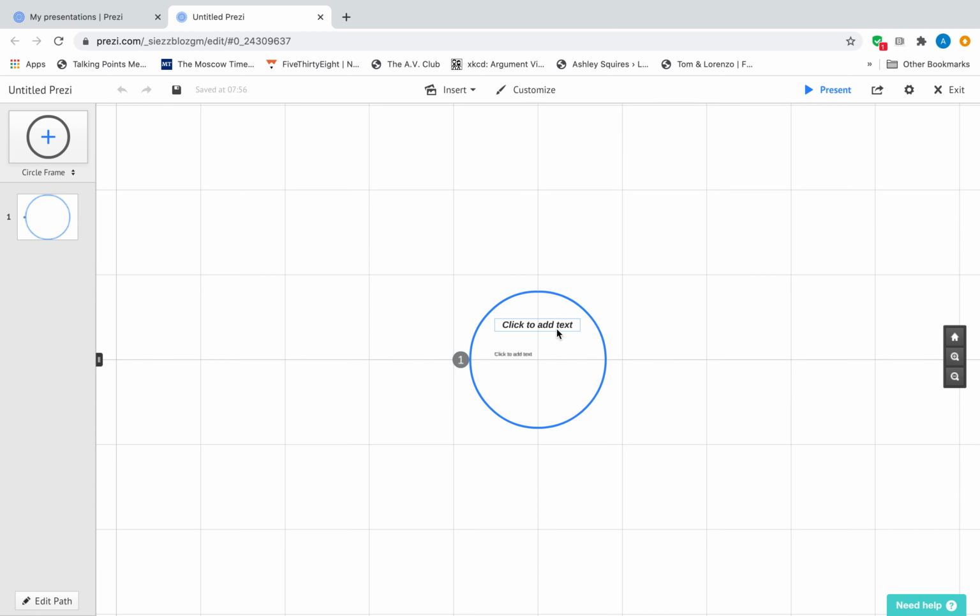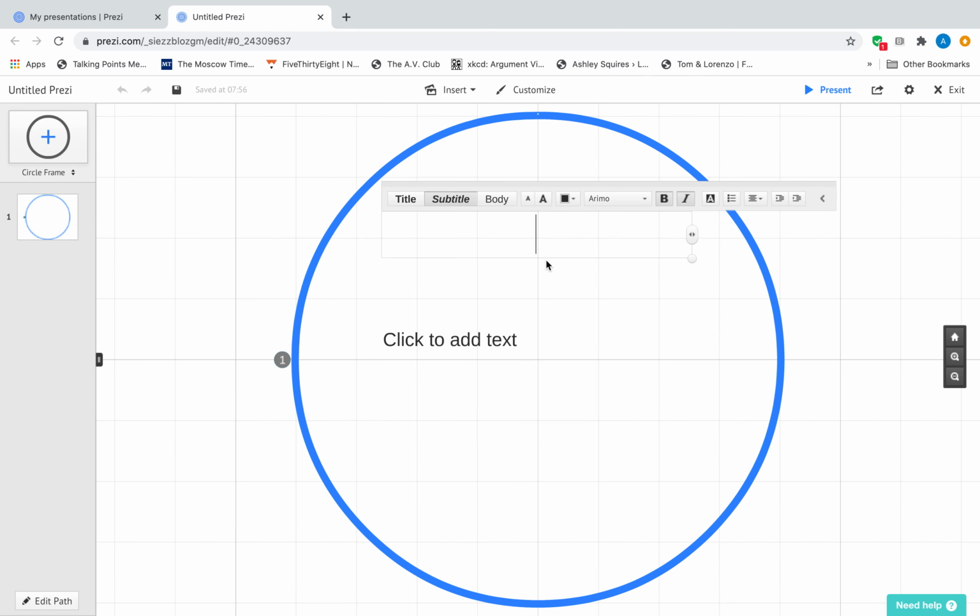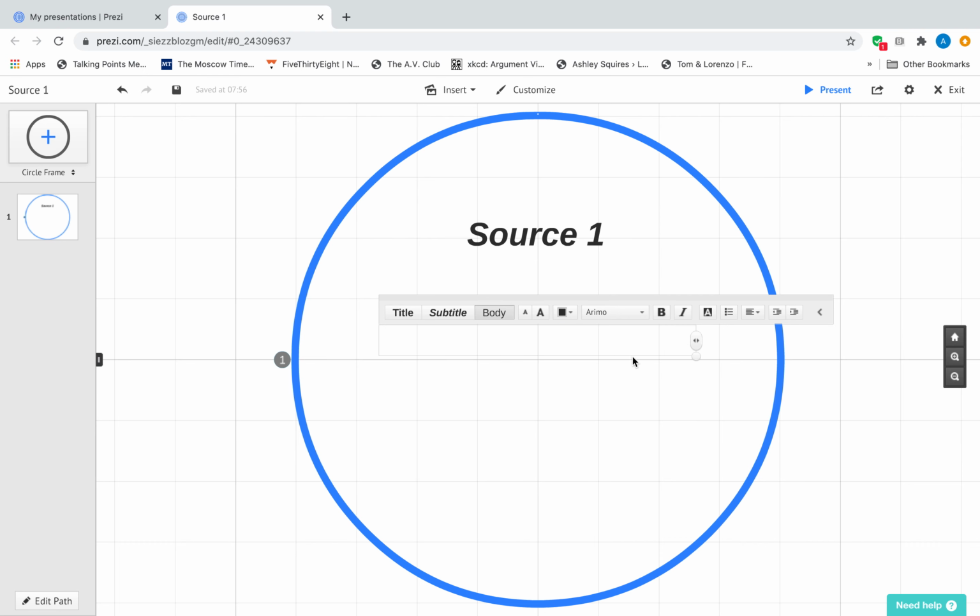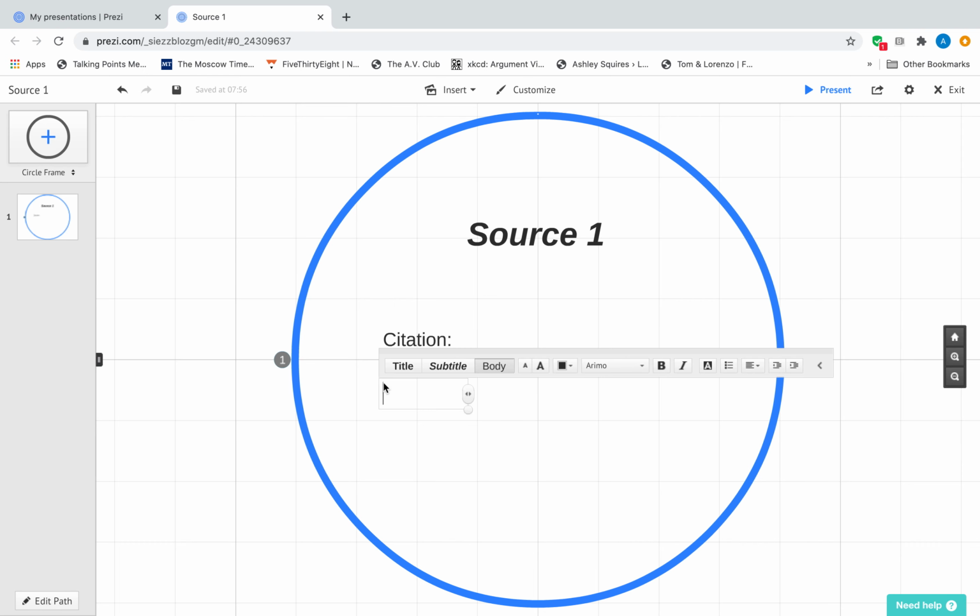So I said that this is an effective way of building an outline or building a structure from the bottom up. And that's because, as you are doing your research, let's say you're gathering sources, each time you find a new source, you can make one of these circles and dedicate it to a source. And so you have maybe your citation here so that you remember what it is, with all the info you need. And to add text and stuff, you just double click anywhere in the space, and it'll create a new text box for you.